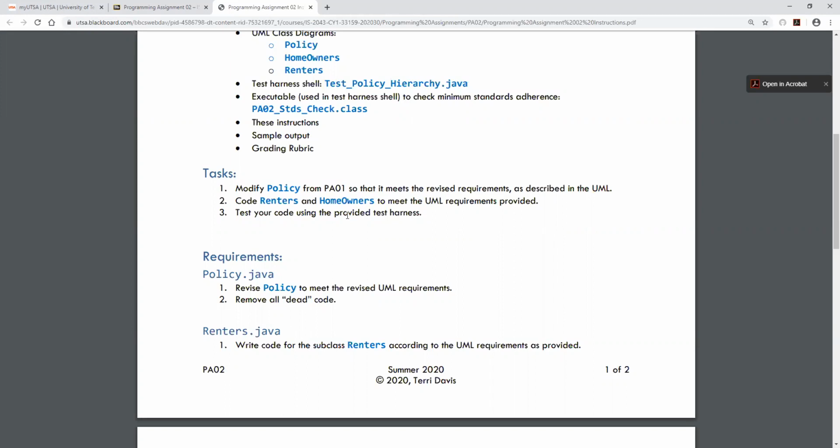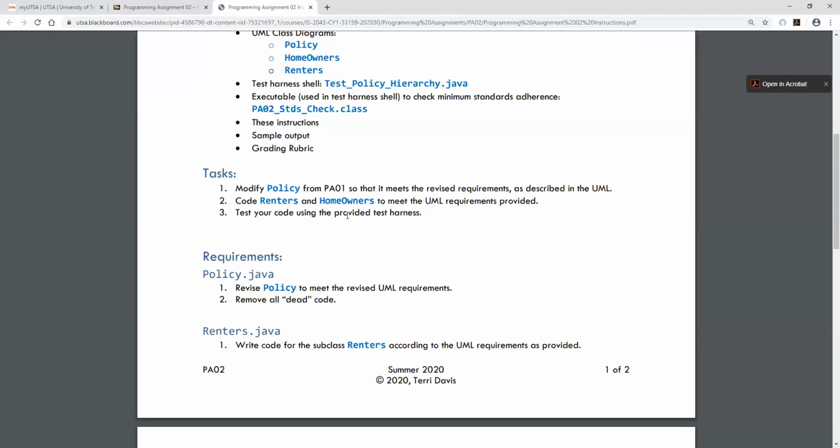There are some minor changes in your policy class description. Refer to the UML, pay close attention to them. The one I'm going to talk about is the removal of the instance variable type. Because we are now going to have 2 subclasses called renters and homeowners, we don't need that type variable in policy anymore. The subclass is going to define the type.